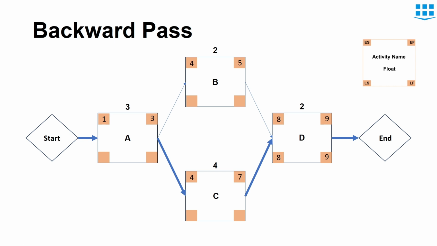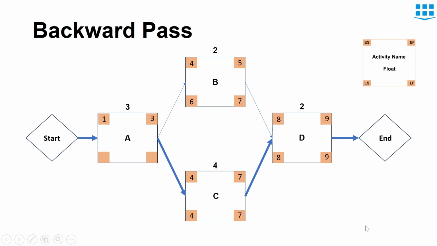Now we have to fill the late finish of activity B and activity C. Now, can you guess the late finish of activity B and C? It will be 1 day less than the late start of activity D. It is because the late start of activity D will always be 1 day next than the activity B and C. Now to calculate LS of activity B and C, we will minus the duration of these activities. Like for B, the late start would be 7 and 6. And for C, it would be day 7, day 6, day 5 and day 4.